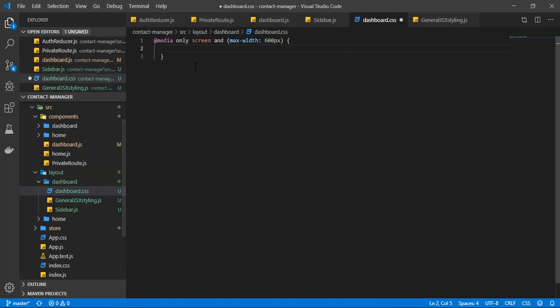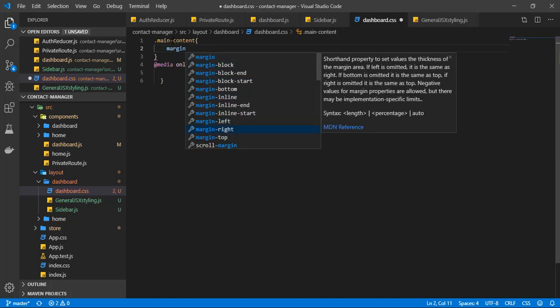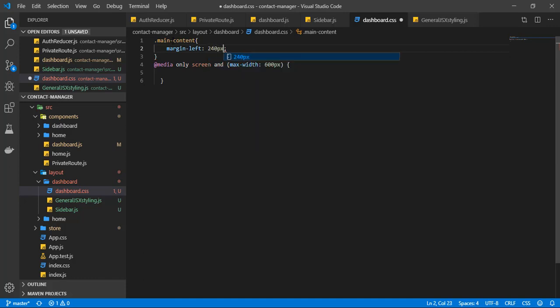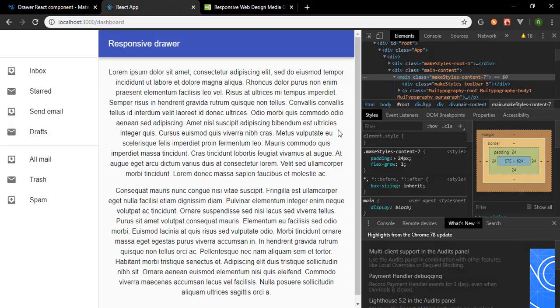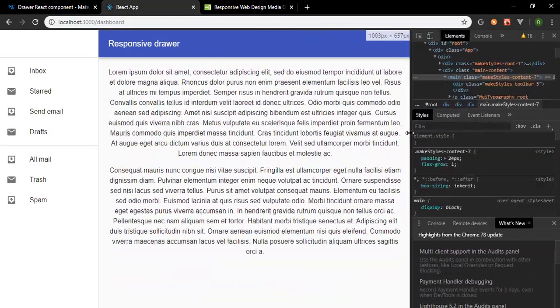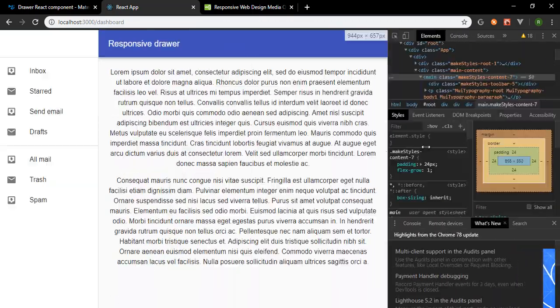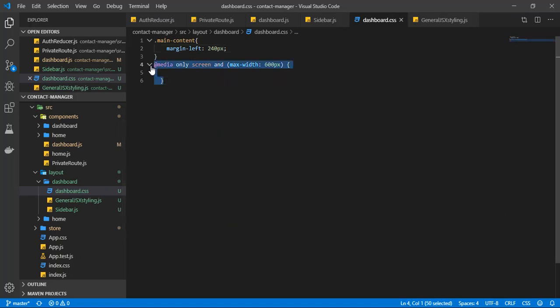So let's just copy this right now. Go to our dashboard.css. And for the main content, I'm going to do a margin left of 240 pixels. The reason why I'm doing this margin left of 240 pixels is because if I come over here, you can see we have this drawer taking 240 pixels by default. You can see how that looks now. It automatically has the 240 pixels. But there's a problem. We want once it gets to 600 pixels, that's why I added this media query here, at media screen. Once it gets to 600 pixels, we basically want it to shrink up a bit.